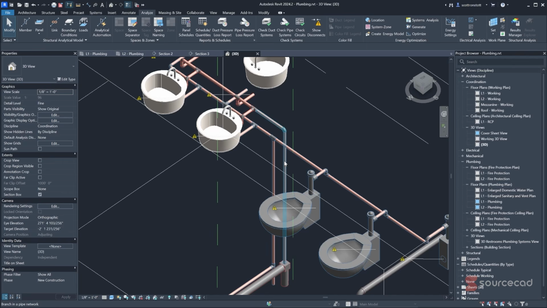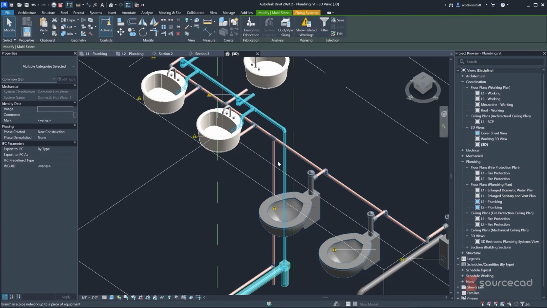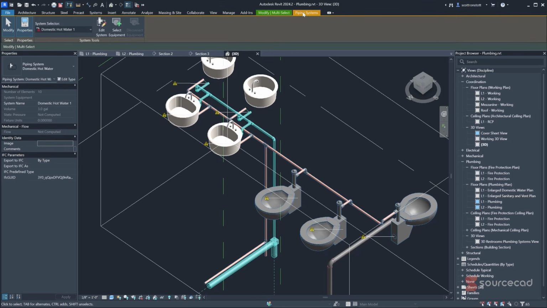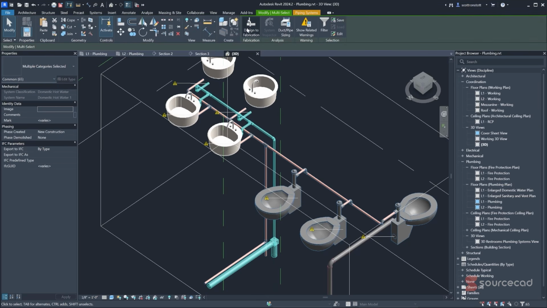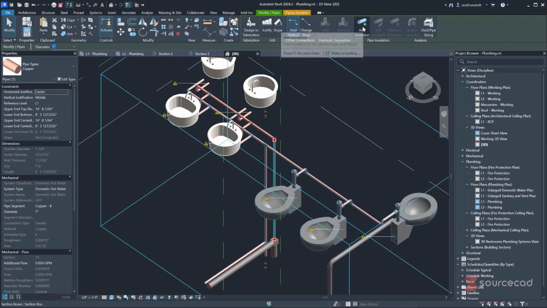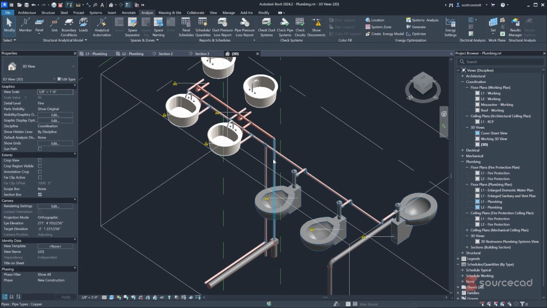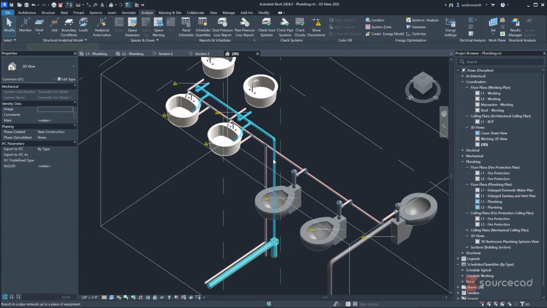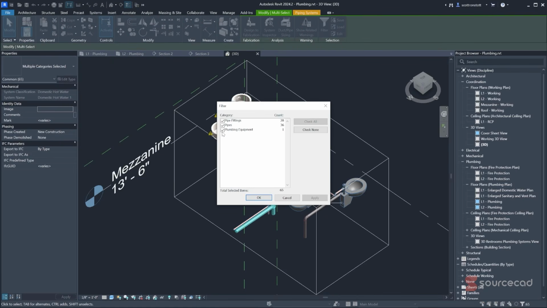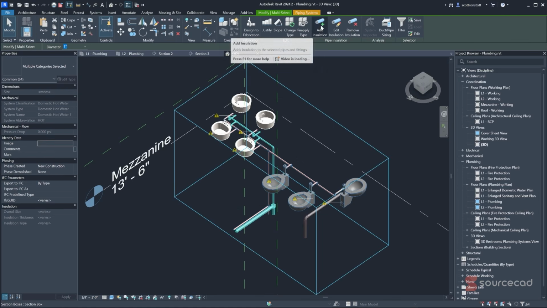So I'm going to position the cursor over one of those pipes and press the tab key until all of that stuff is selected. And then I can say, can I do here to remove or add insulation? It's not letting me do that. I can do that over here. But I think what happened was when I selected that branch, it probably selected like the water tank itself. And that's keeping me from having the right tool available. So I'll use filter, and I'm going to filter out plumbing equipment out of this selection. Then I can add insulation.